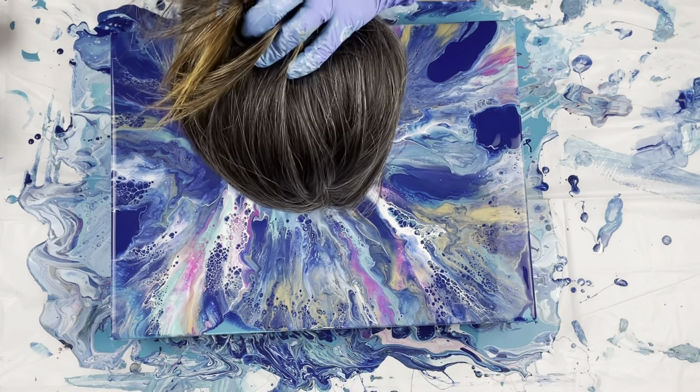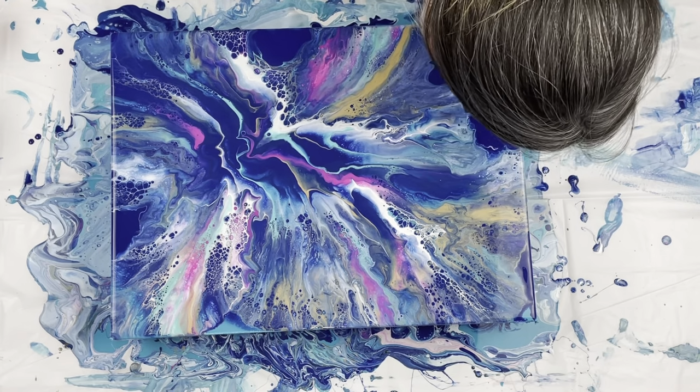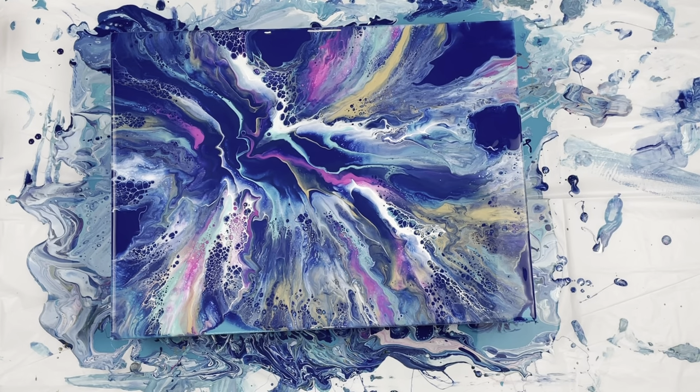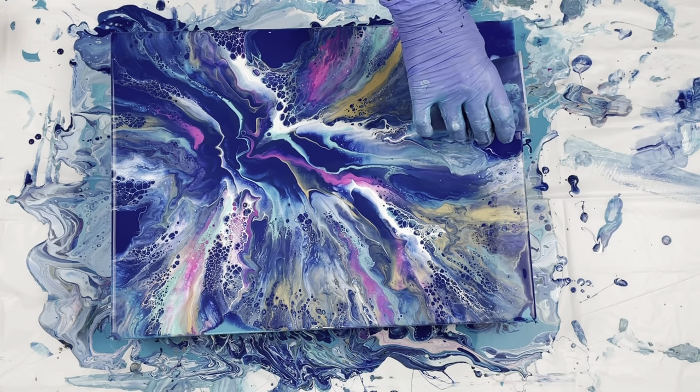So, okay, I'm going to stop talking now. I'm going to let you guys watch the rest of this. I really like how this turned out. I actually love the PBO iridescent blue violet mixed with the Golden Fluids deep magenta, I think is what it is. It's such a pretty color mixed together.